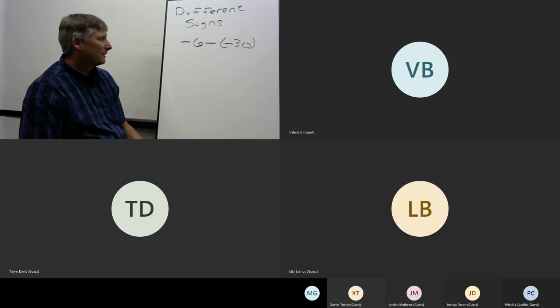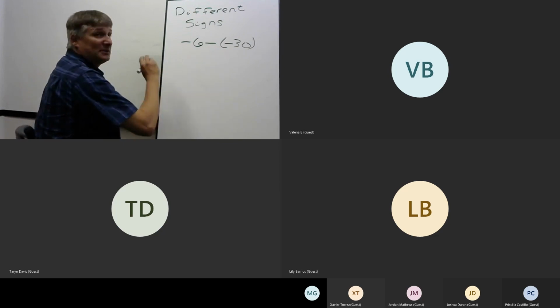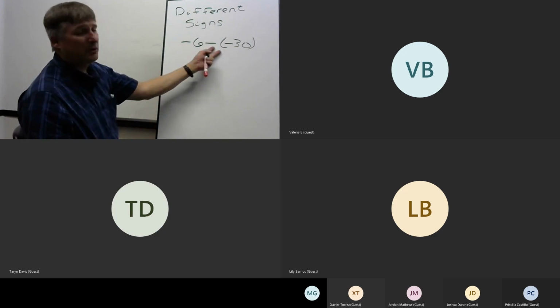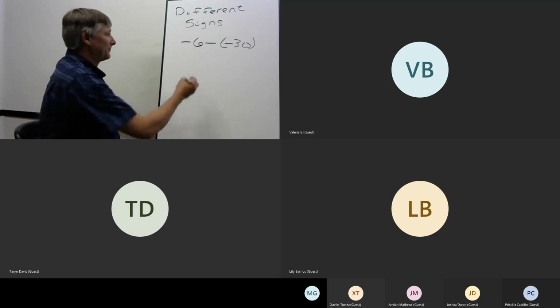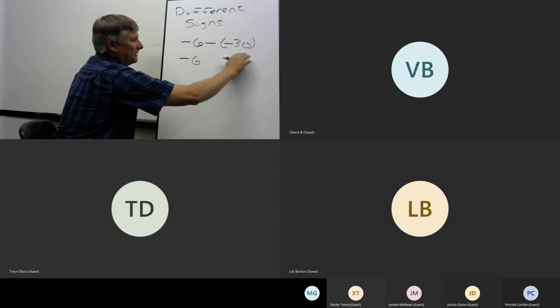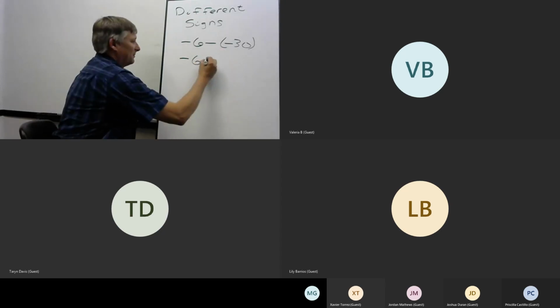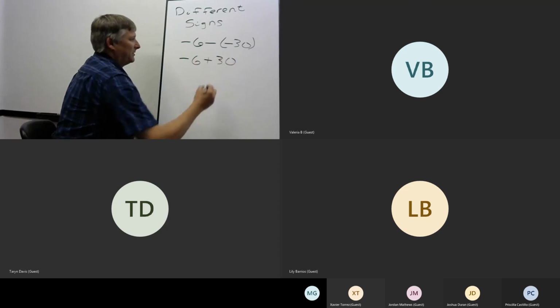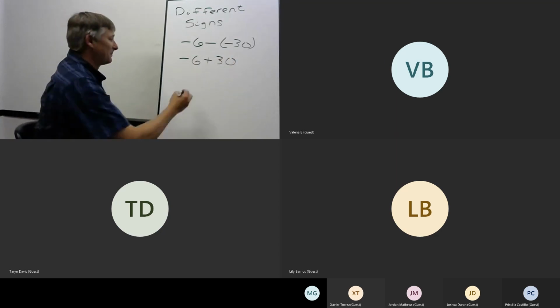Well, we've got a double negative. And again, with double negatives, we can ignore the parentheses. At least in this case. There will be a situation where we don't want to ignore it. We'll get to that later. It has to do with PEMDAS. But in this case, there are no operations to be done in here. So we can now ignore the parentheses. Double negative becomes positive. And now we have different signs.